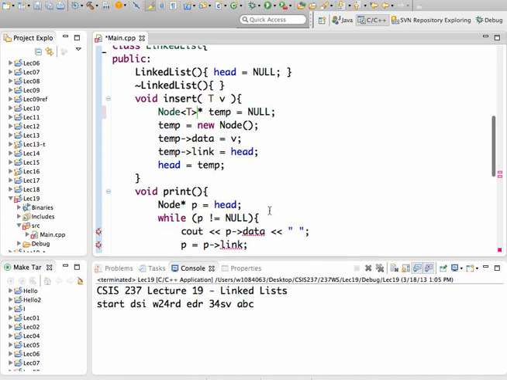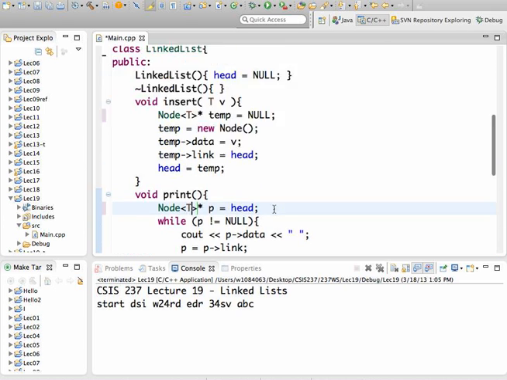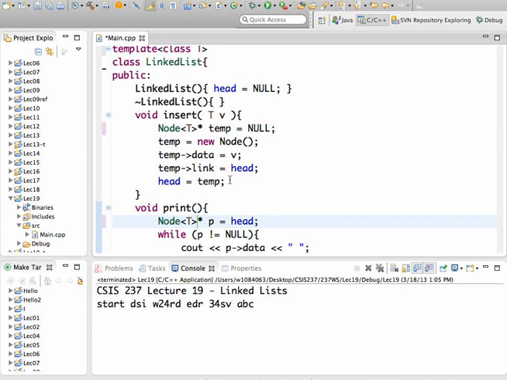Now I have to do that everywhere. So we have to say this over here is a pointer to node using type T. And also here. I don't know if I caught everything.